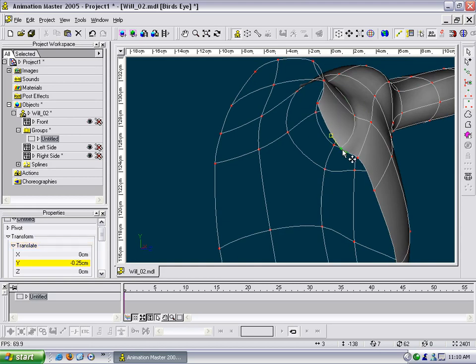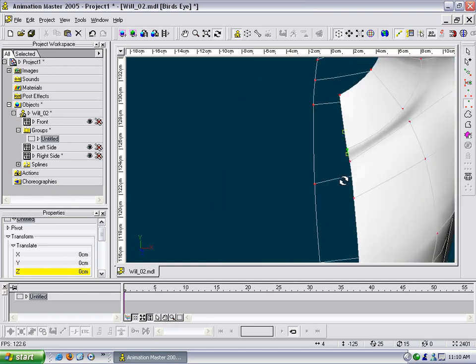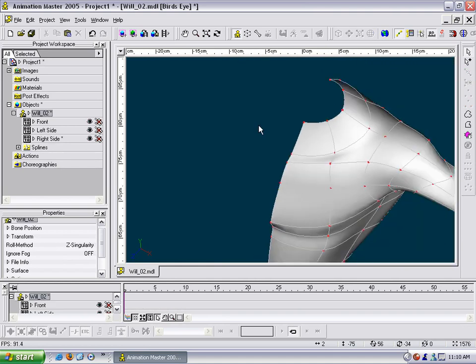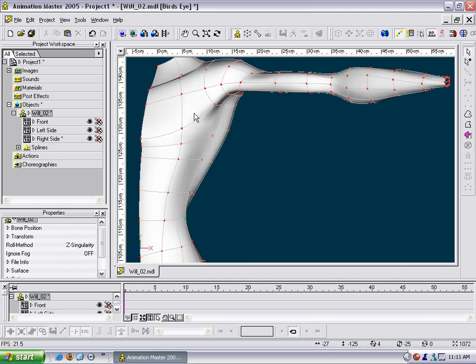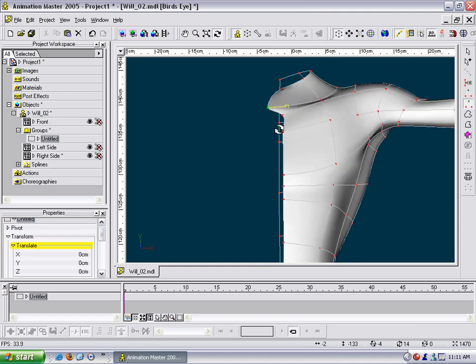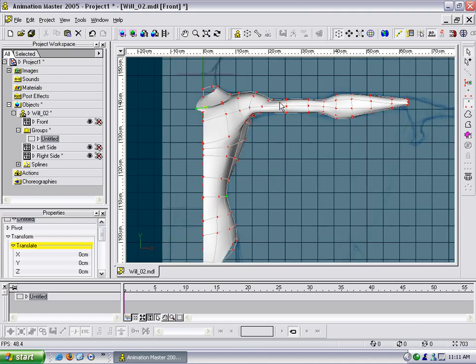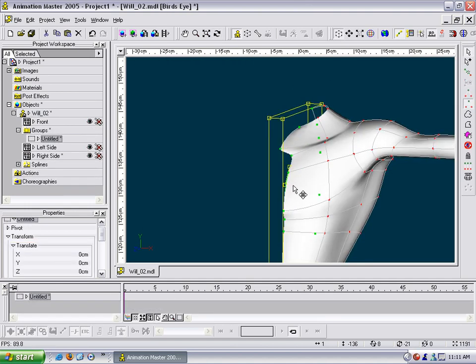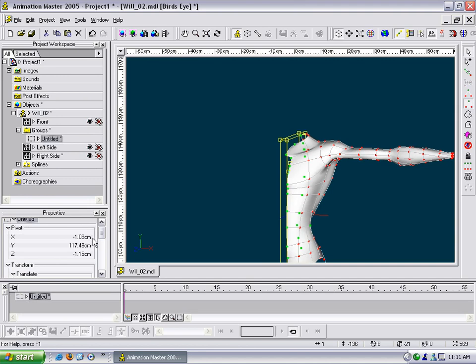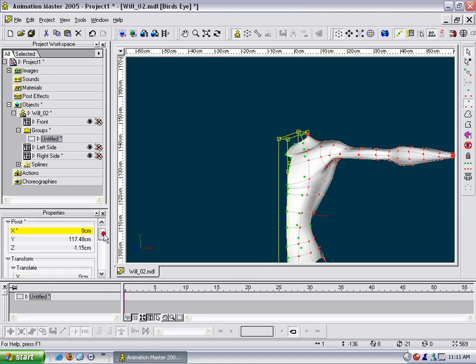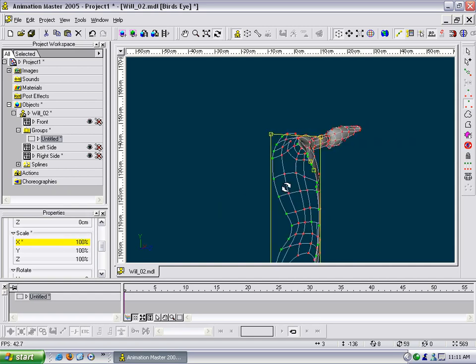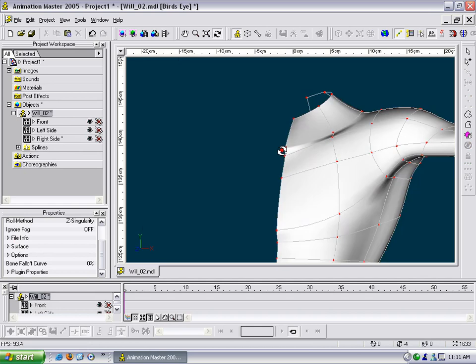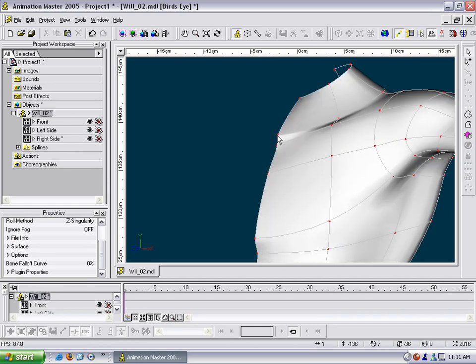So this one I'm always using either 2 or 3 as a constraint so that it stays on that y-axis, or on that x0 axis. One thing you can do if you ever move something like that and you're like, oh no, it's not directly on the axis, you can go to your front view or any view, just select that spline, hit the comma to select the whole thing, go over here to pivot, change your pivot to 0 in the x, and then scroll down to scale, and in x goes 0. Now everything is lined up back on that axis. So that's how you can do it if you ever screw something up.